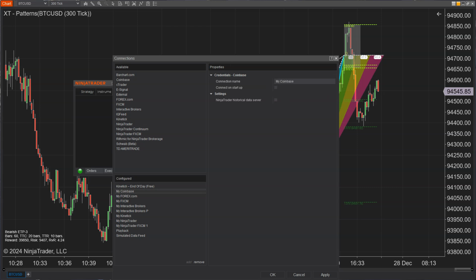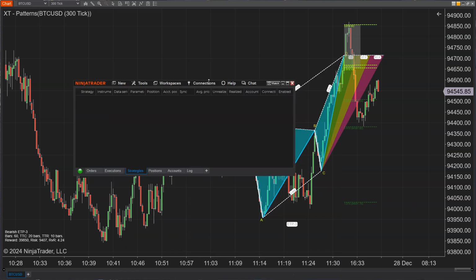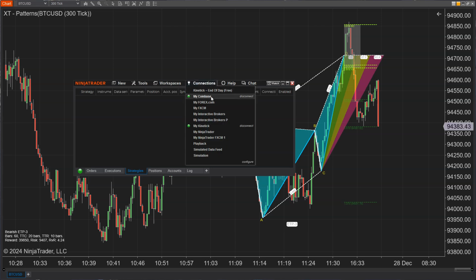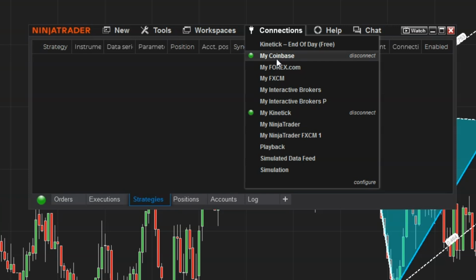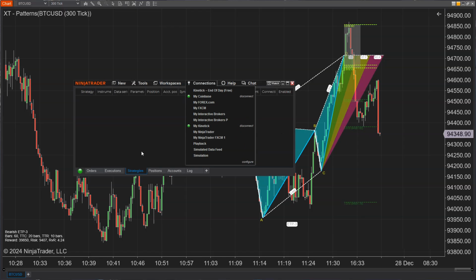history of your chart. Okay, so once that's done, press OK, go to connections, and you're going to select Coinbase. And when it's yellow, it's thinking. When it's red, there's a problem. You can go to your logs tab, probably figure it out from the top message there. When it's green, it's connected. I mean, it's really easy because there is no username and password for it. So that should be pretty simple.